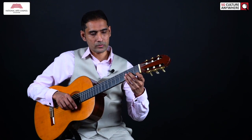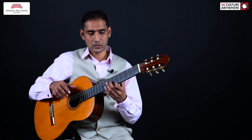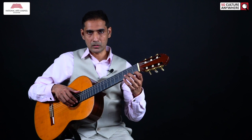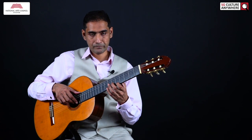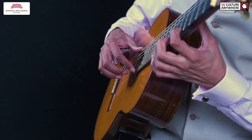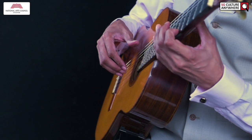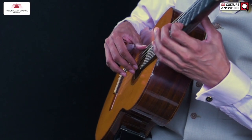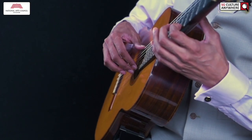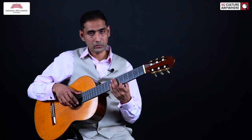Let's look at the staccato first. If I play this note normally, it sounds like this. And if I make it shorter, it will sound like this. And looking at my right hand, you will see that I strike a string and quickly mute it with another finger. So in quick succession, it looks like this, alternating my index and middle fingers.